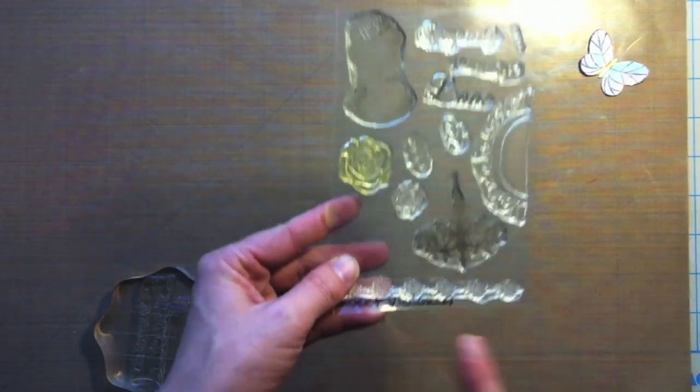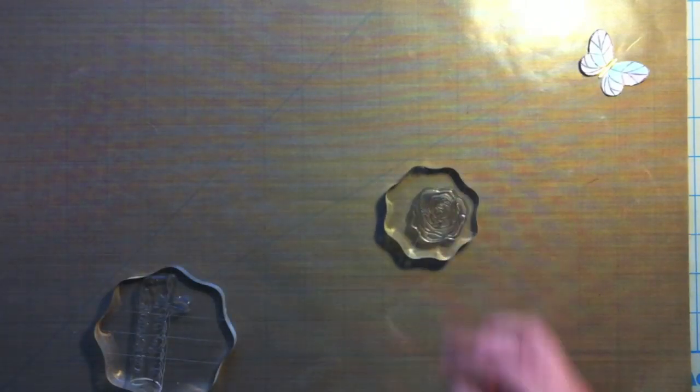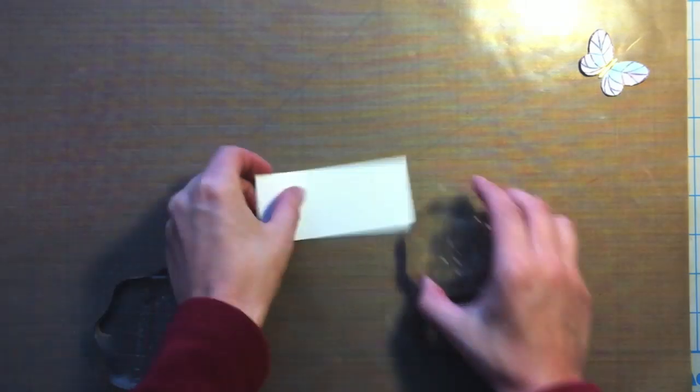Okay, here I'm going to show you how to watercolor with the Distress markers, and I'm going to use the rose from this Sweet Stamp Shop set called Hello Beautiful. All the supplies will be linked up on my blog.